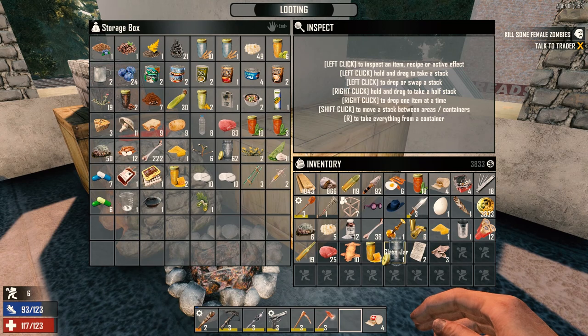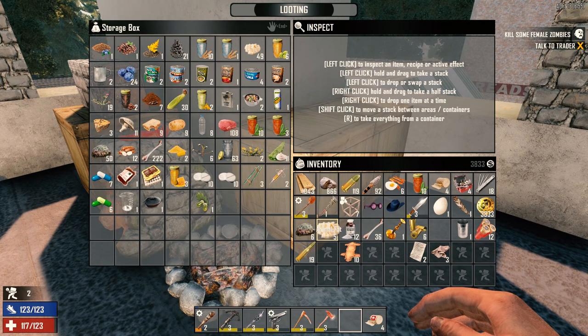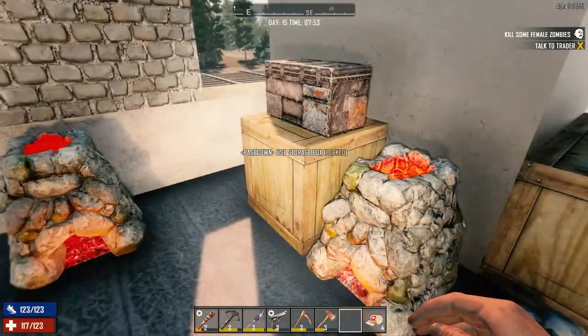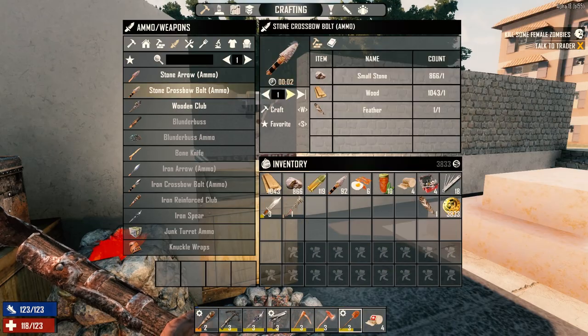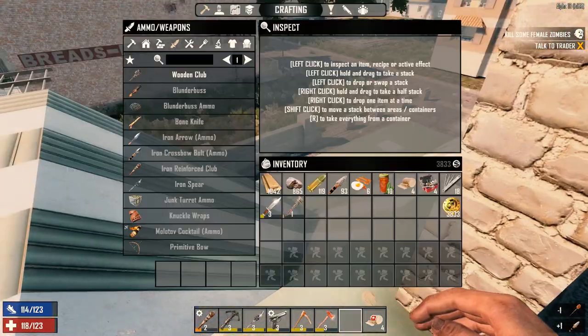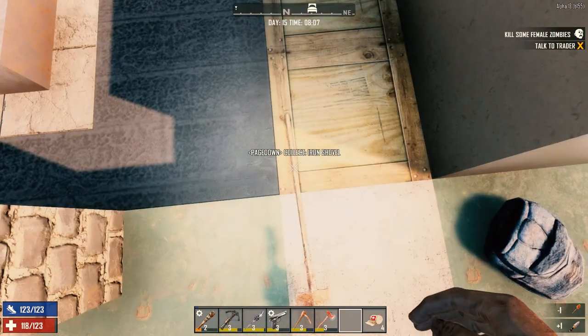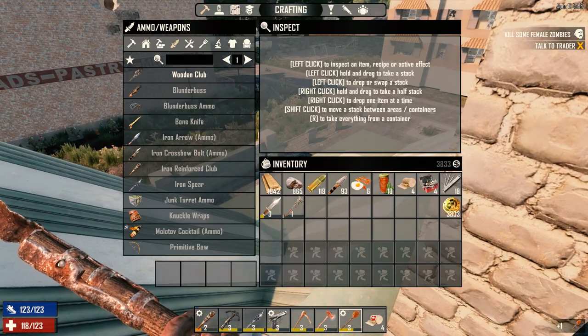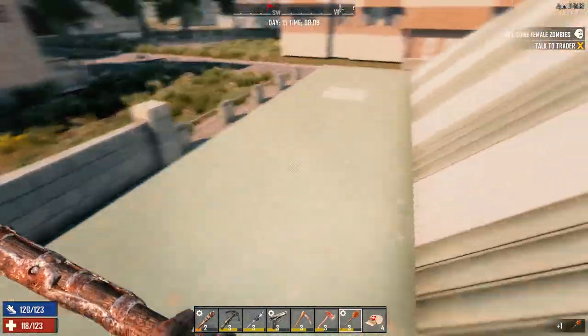Okay, let's drop this stuff off. We don't have a lot, but still, I want to be really light when we go back out here. Okay, well, not really as light as I was hoping. Did I just drop my shovel? I did. Not really as light as I hoped, but still lighter than we were. Let's get back over there.